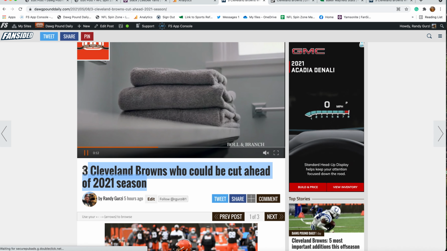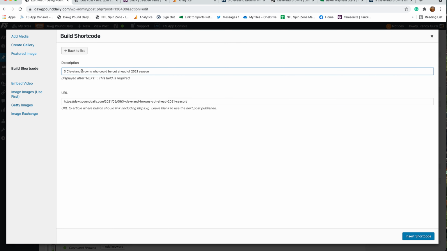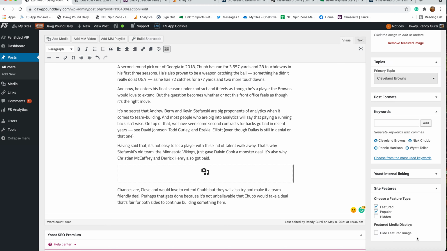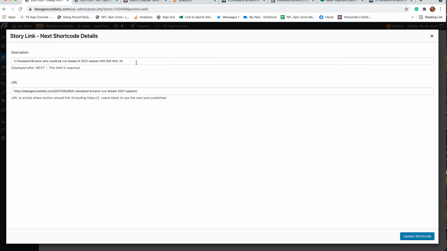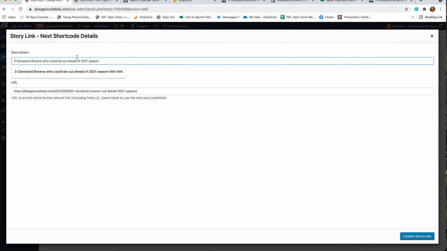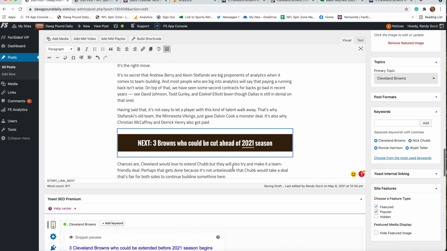My computer's acting up today. All right, so 3, and then I kind of trim this down sometimes because it looks funky. I'll show you guys what I'm talking about. If there's too much writing and you hit the short code in there, you see how big that block is. That looks kind of funky to me, so I try to trim this up a little bit so that it's a little smaller block right there.